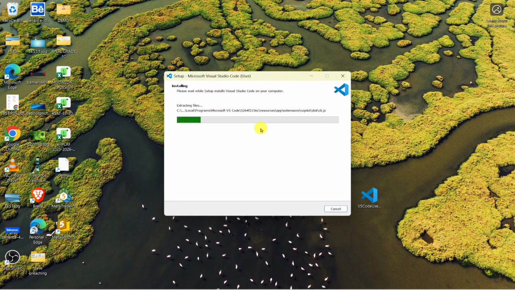And that's it. You've successfully downloaded and installed VSCode on Windows. If you're following along for the first time, moving slowly through each screen can help make the process smooth and stress-free.